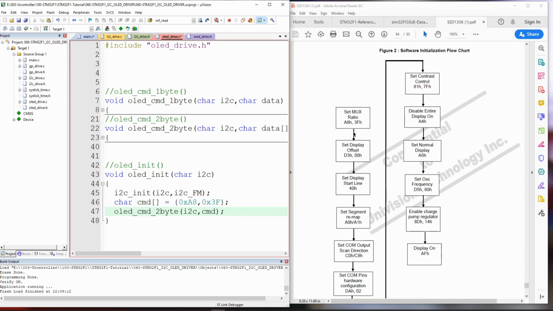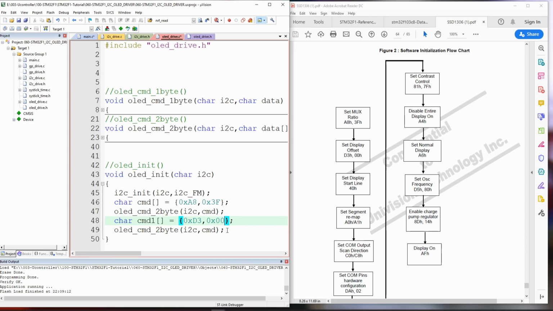Then for the next one, we can copy this one directly again, and instead of A8, let's put command 1, and this one will be D3, and after the D3 we will have to send a 0 0.